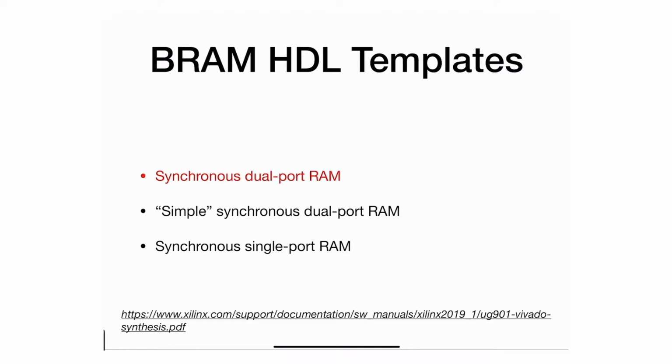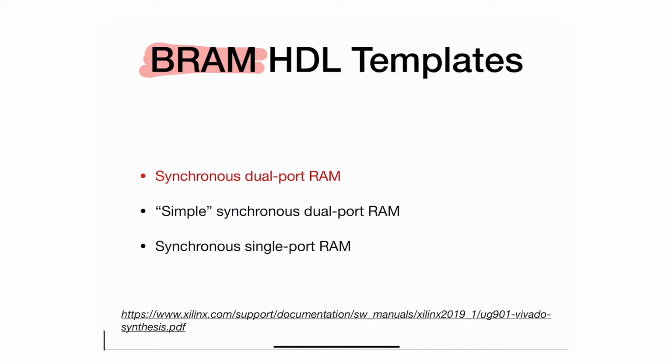The first one, the one you see here in red, is going to be synchronous dual port. You will see that the word synchronous appears everywhere in here, and the reason is that BRAM itself is synchronous. Remember, it's an ASIC on the FPGA board, and as it turns out, it's a synchronous memory type, wrapped with some sort of circuitry. But anyway, going back to the topic, I'm going to show you three different examples.